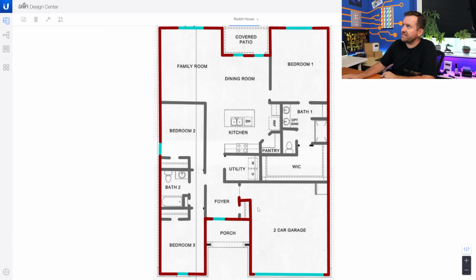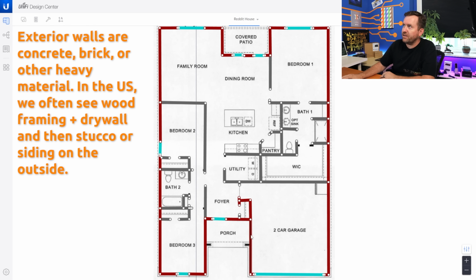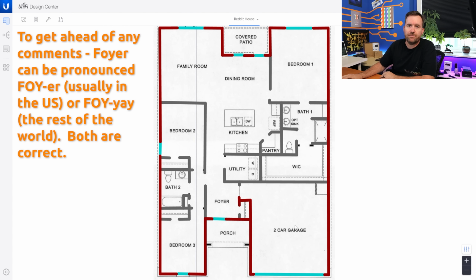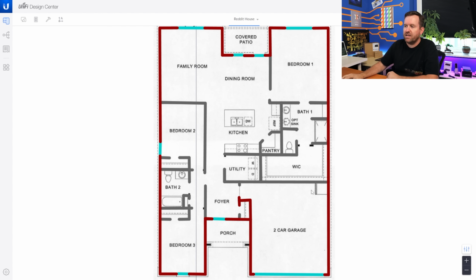Now these red lines here that you can see are exterior walls, and I assumed that the garage here has exterior walls running all the way up past the foyer here, but the back wall might also be an exterior wall. Sometimes when an architect is designing the garage, they make that separate from the rest of the house. And this right here by the walk-in closet might also be an exterior wall. I don't have that information, so I just took a guess and we made it an interior wall.